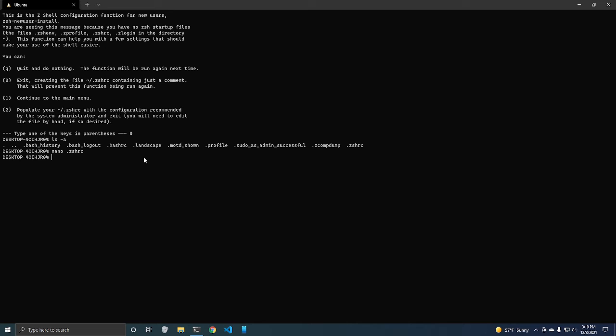Okay, now we've saved that file, and if we try to echo that, we're still in the same shell environment. We haven't reloaded our new zshrc file, so this is not going to return anything.